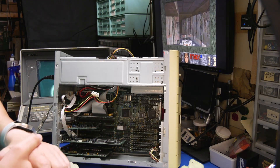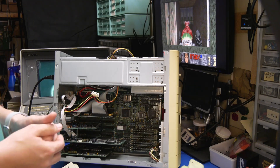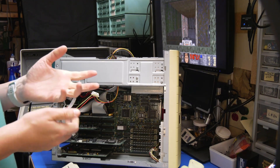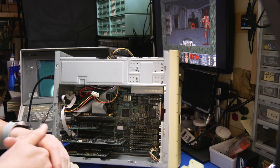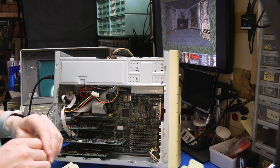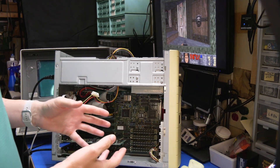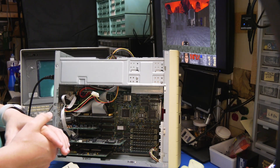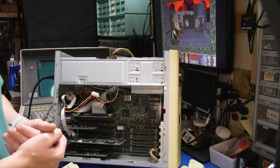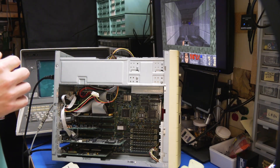We can pop off the accelerator if we want to — we don't really need to because it will do 25 MHz and 50 MHz, cache enabled or disabled. So we've got a huge amount of performance options for lower-end stuff like Wing Commander. You can see it runs Doom — it's playable, though not high FPS. If I'm being honest, if I'm playing Doom I'd probably use GZDoom instead. Anyway, if there's anything else you'd like to see me try on this system, any questions or comments, let me know below and have a wonderful day.